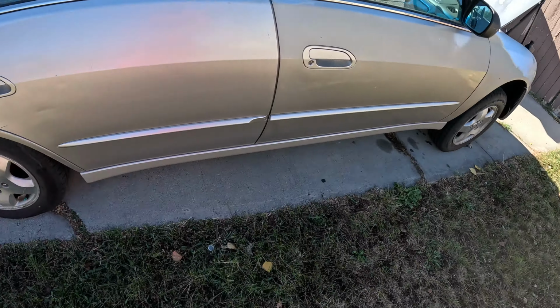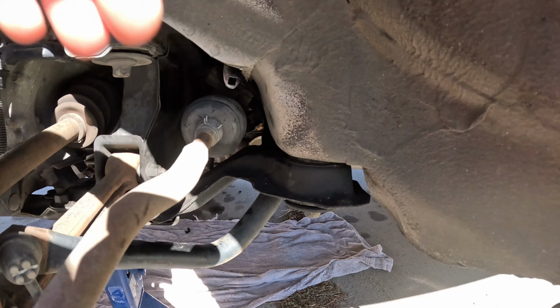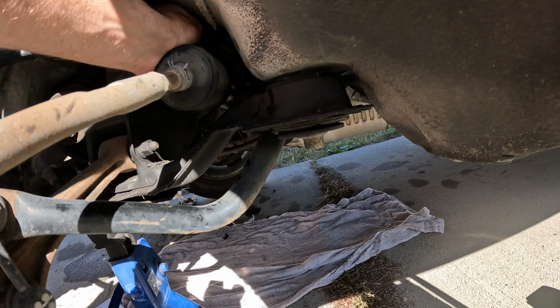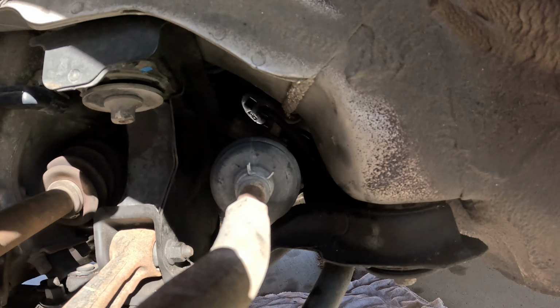Try to. All right, dang, my camera got oily. All I could do under there was that one bracket. So I got the wheel off on the driver's side and I could reach through there. I need to grab some gloves. And I can't do it by hand, so I've just got to reach in there, readjust this, half a turn. Like that. Oh, it's oily now. And then use the wrench to spin it. So doing that, there's one other bracket that's super hard to get to. And then should be easy to put back together. I want to take the sensor out with it. I've already got that unplugged.